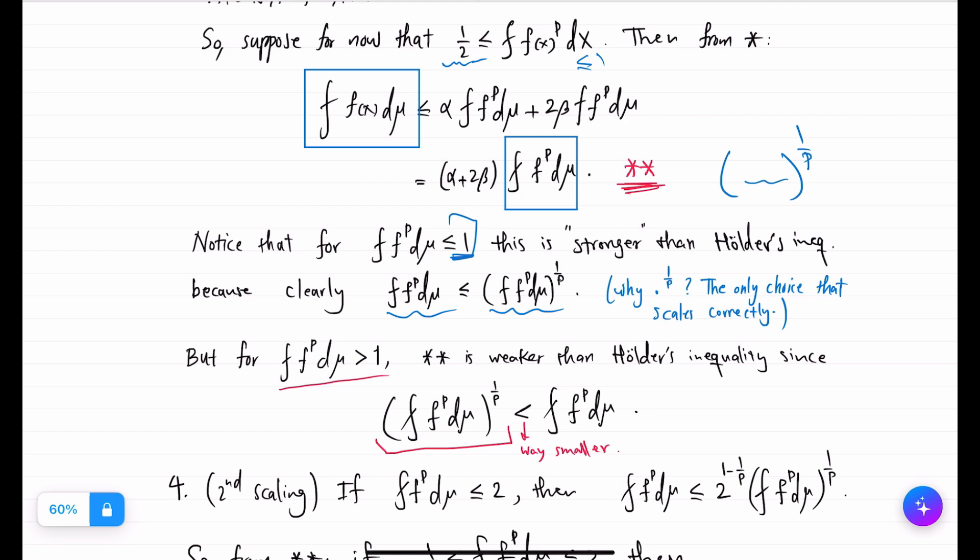So this can become way smaller. If you are in 10 million and you take 1 over p through it, you just slash that number by a lot. We have proven that our left-hand side is smaller than that, but does that mean it's smaller than this one also? We don't know.